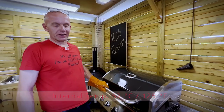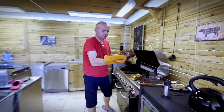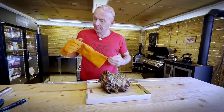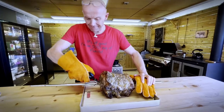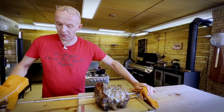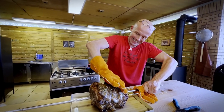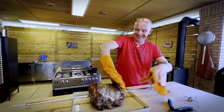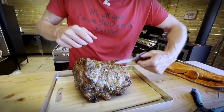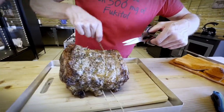We've hit an internal temperature of 52 degrees Celsius, so now it's time to get our beautiful rib roast off. Let me take this off and bring it to the cutting board. We get the temperature probe out and then I'm going to take off the prongs. There we go. Now we want to take off the butcher's twine. We want to do that now, because while it's resting the crust will firm up, and then the butcher's twine will destroy the crust when we pull it off. So we take all four off now.